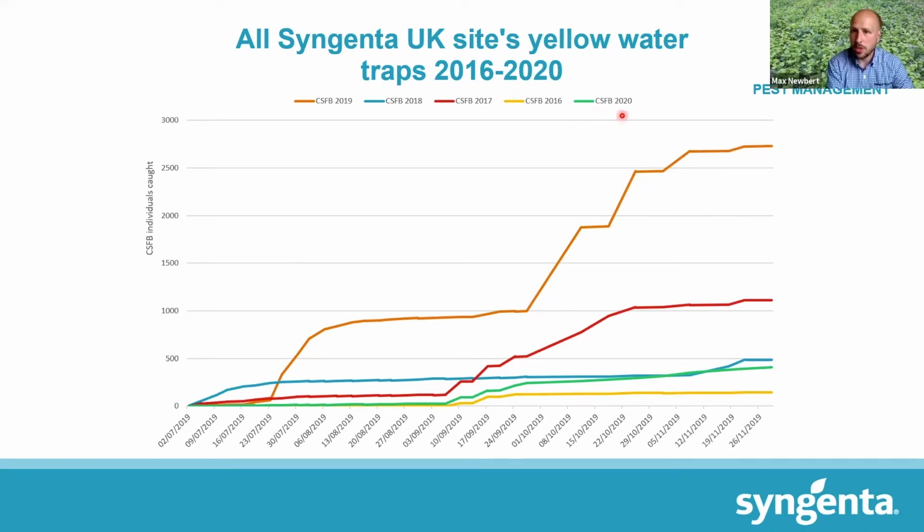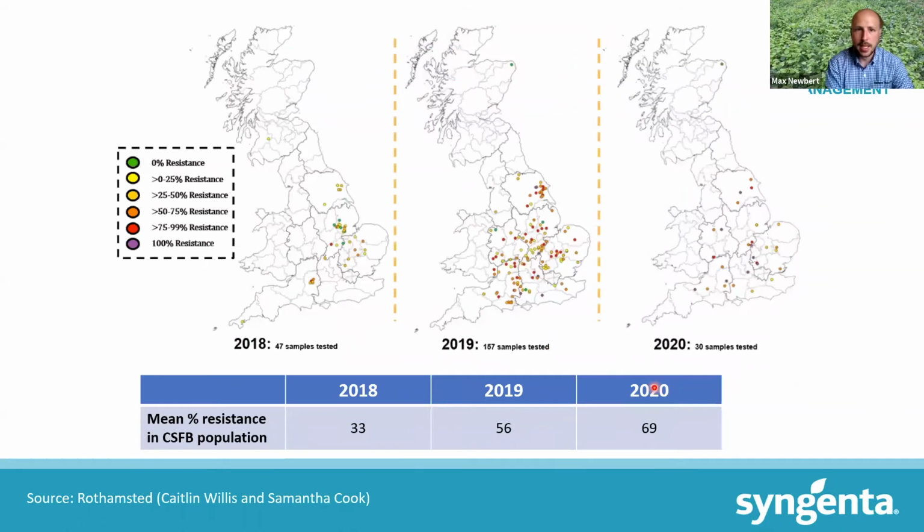The year just gone, the autumn was actually very good, and that comes down to larval numbers. Because the autumn was so bad, the larval load was much reduced in the oilseed rape. So the subsequent year we had a lower population, and you can see that was one of our lowest years on record. At our site we got moderate pressure, but we didn't have much plant loss due to cabbage stem flea beetle.